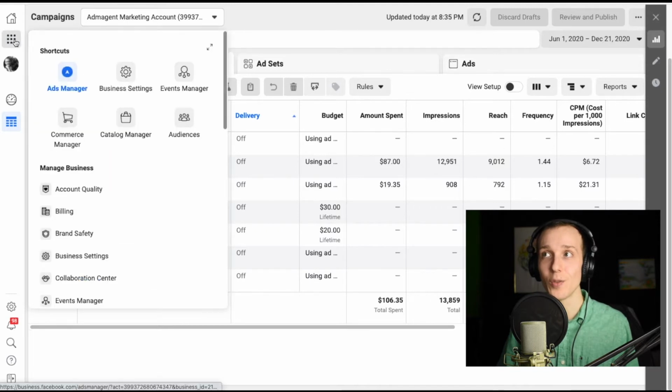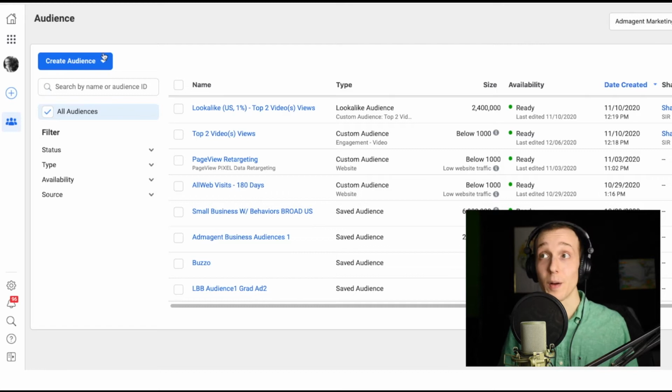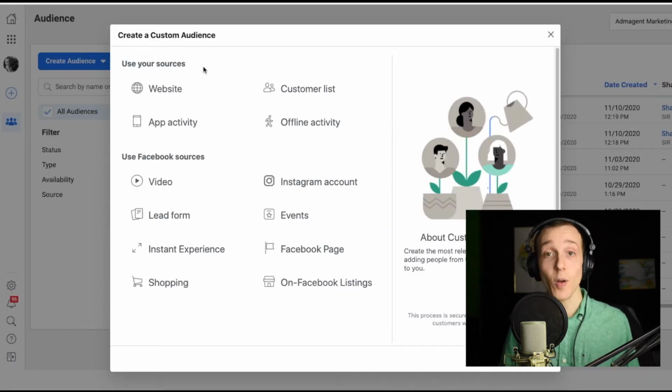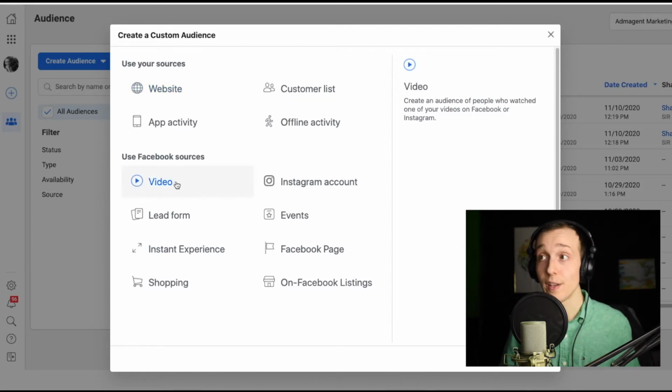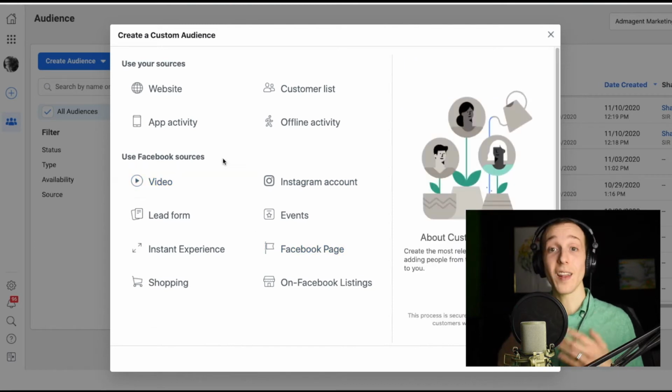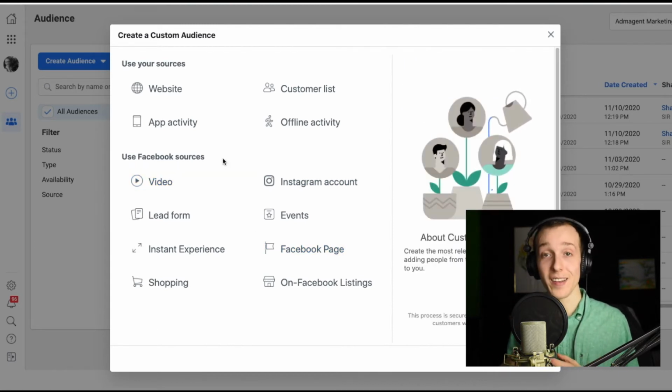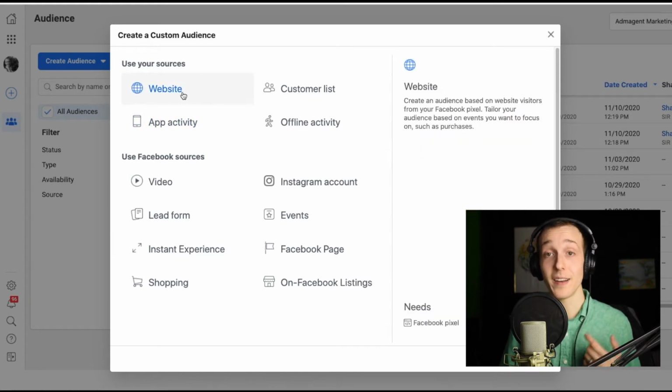So we're at Business Tools. We come to the Audience Manager. And once we're there, we'd come to create an audience, custom audience. And here are all these fields again where Facebook has been recording this data, say from our website using our Facebook pixel, our videos that we've been using, our Instagram or Facebook pages. We can select the people in these audiences and then remarket to them. So first, let's come here to website because this is the most famous way of remarketing.